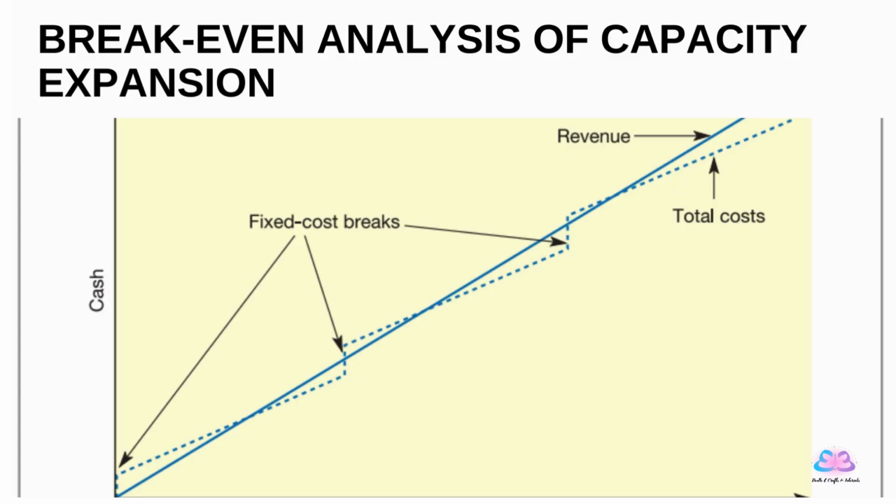Now, an alternative view of capacity expansion can be gained by examining the cost implications of adding increments of capacity on a break-even basis. Figure 6.11 shows how increasing capacity can move an operation from profitability to loss. Each additional unit of capacity results in a fixed cost break, that is, a further lump of expenditure which will have to be incurred before any further activity can be undertaken in the operation.